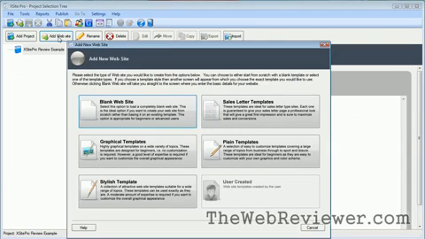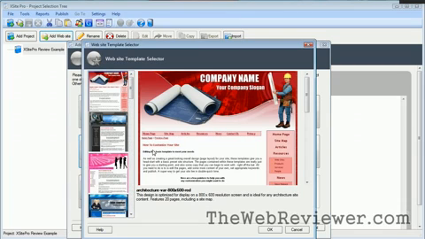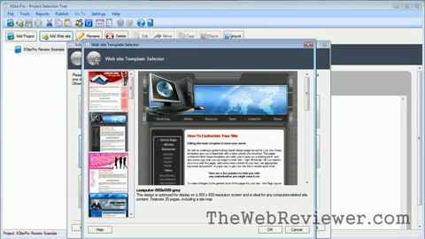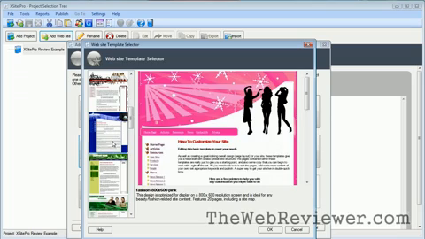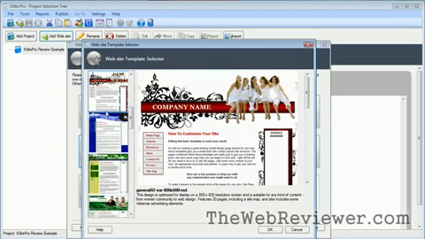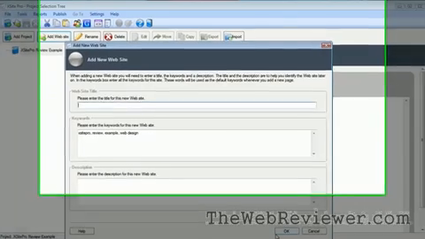Now you can see all these different templates and things that they've already given you. Now you can start with a blank, but in this case I'm going to choose a graphical template because it's really complete, and you're going to see how elaborate of a website you can create in just a matter of minutes. And you can see all the different types of websites down here. They kind of just show them. So let's just kind of pick out one right here. This looks like a nice one with a bunch of people hanging out. So I'm going to click OK.